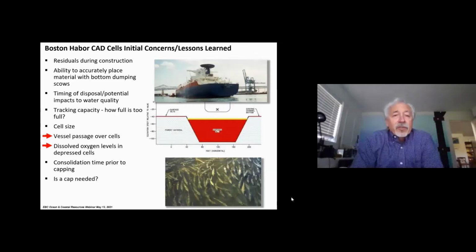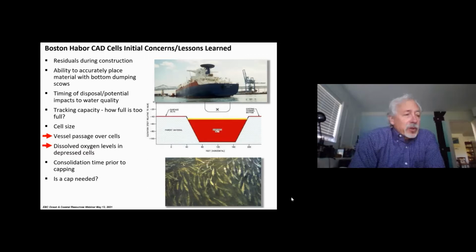There were a lot of concerns given that these cells were in an active harbor and some very large vessels. You can see the LNG tanker, which is directly over one of the cells in the Mystic River here, being a concern, not so much of the prop wash as it was just the displacement of these vessels as they go over it, even at slow speeds. And so some considerations were given in terms of the timing, allowing the material at least several hours to consolidate, to settle before planned traffic was going to come into the harbor.